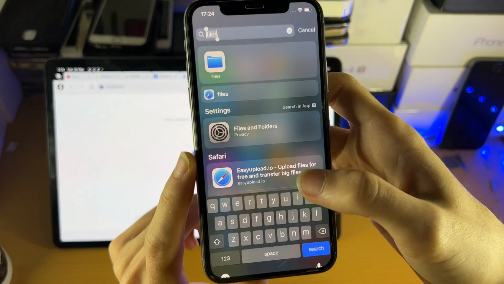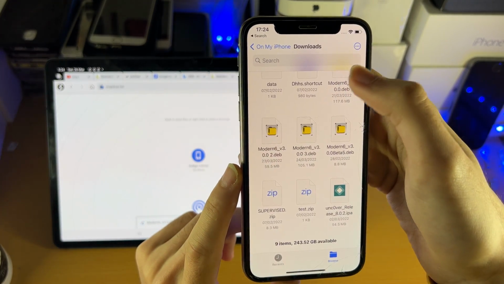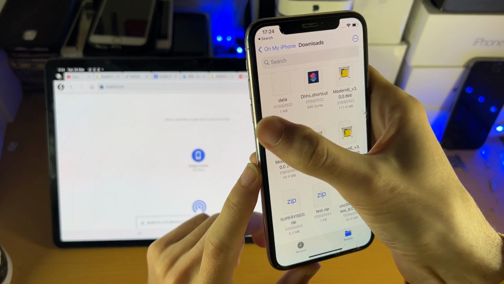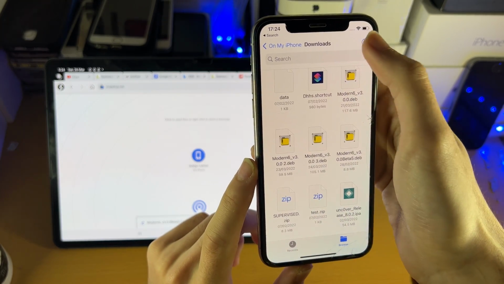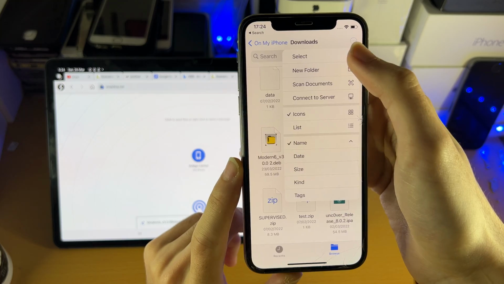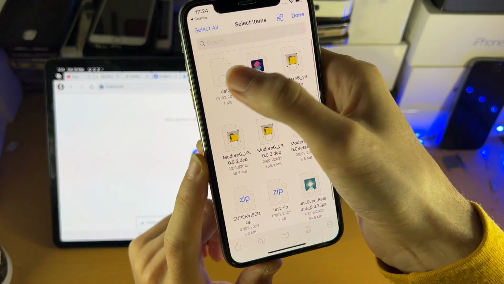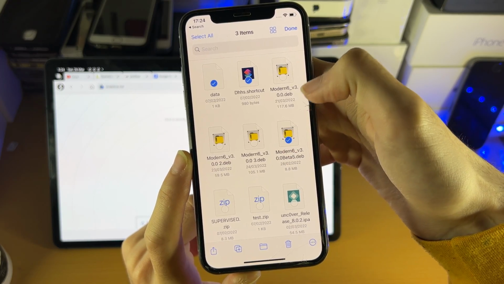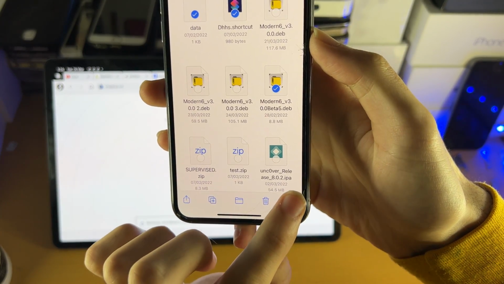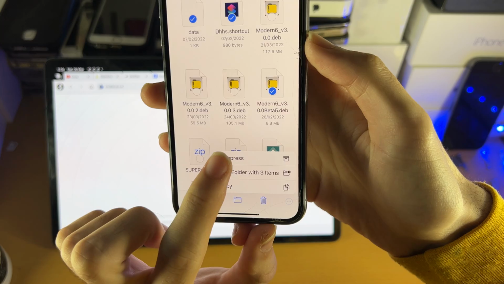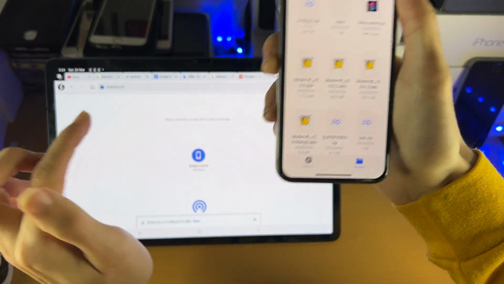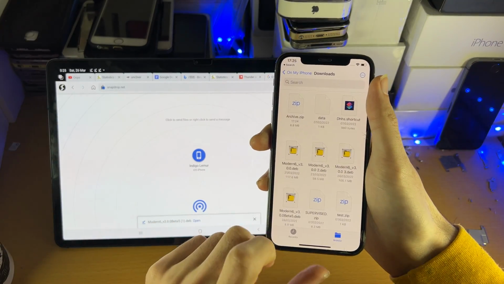In order to create a zip, open up the files, and once you're here, you just want to select whatever file you want. So we'll just go back, downloads, and then we'll tap on the triple lines and select the files. Let's say these three, and then you're going to see this option here. You're going to see compress, tap into that, and then transfer this zip over, unzip on the tablet, and just like that, you are good to go.